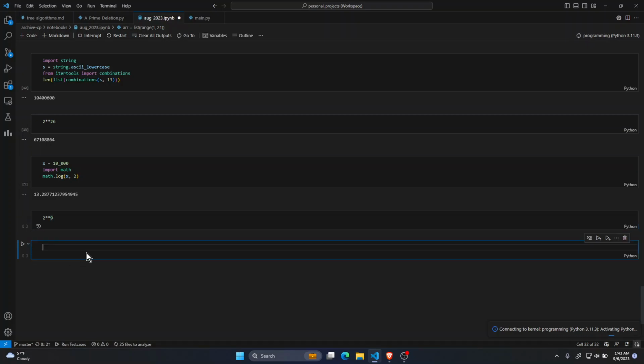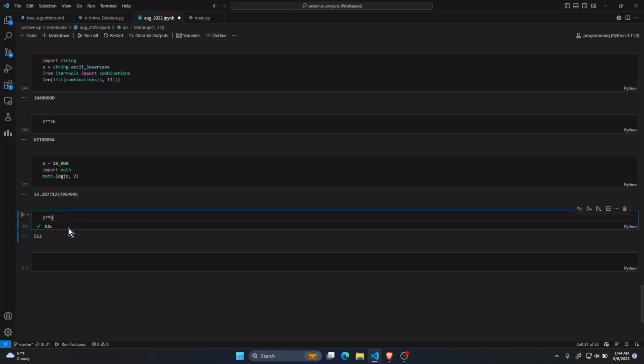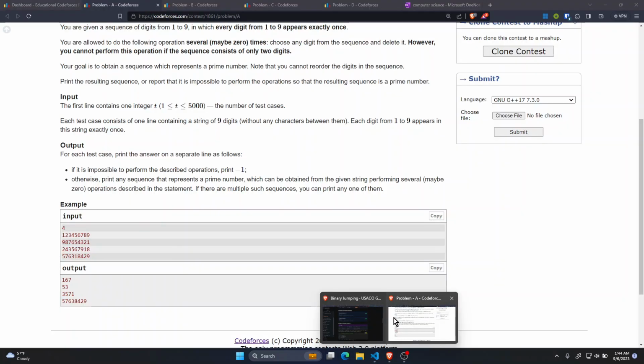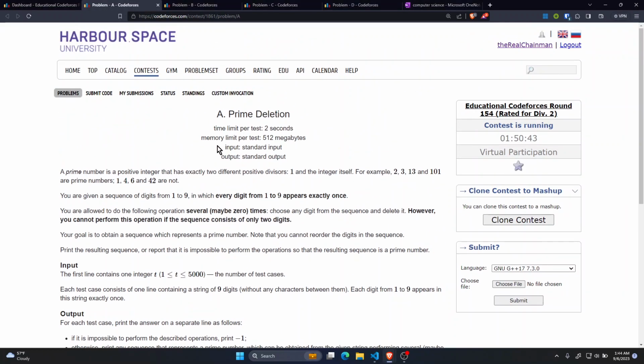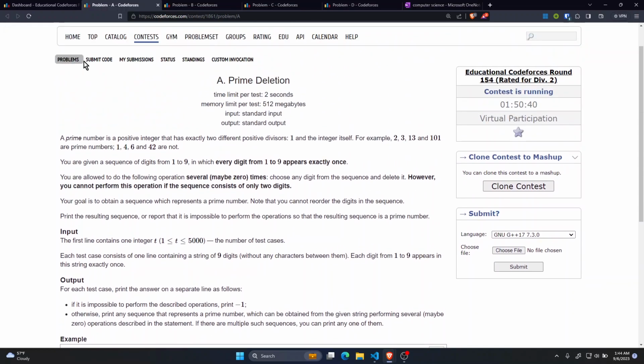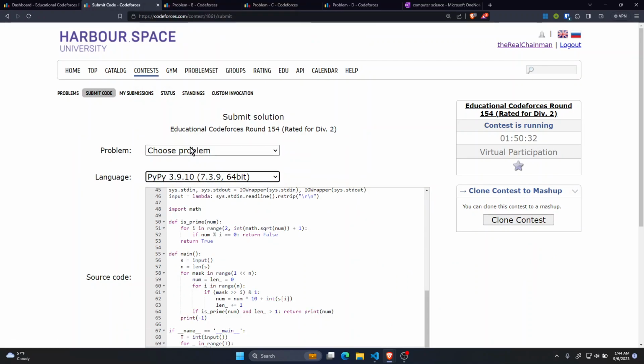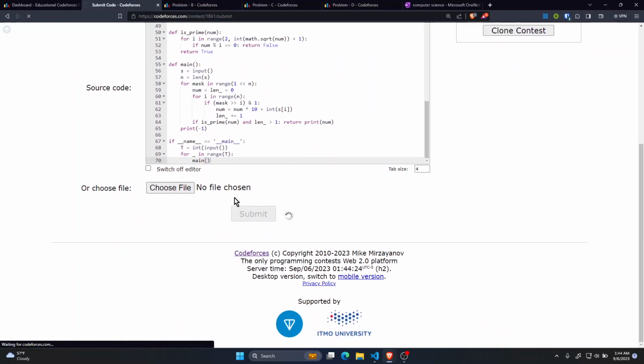And then the square root of your 9 digits, square root of 10 to the 9 is around 10 to the 5. So worst case, we have 10 to the 5 iterations. So 10 to the 5 times 512, that should pass. It even gives you 2 seconds. I think I can get away with this.